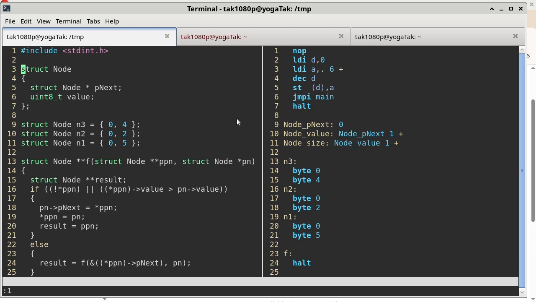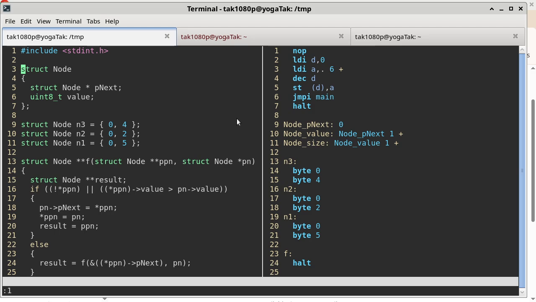Okay. Then we move on to lines 14 to 21 of the assembly code on the right-hand side. So that's basically how we initialize N3, N2, N1 as global variables. We have done this already last Thursday as well.